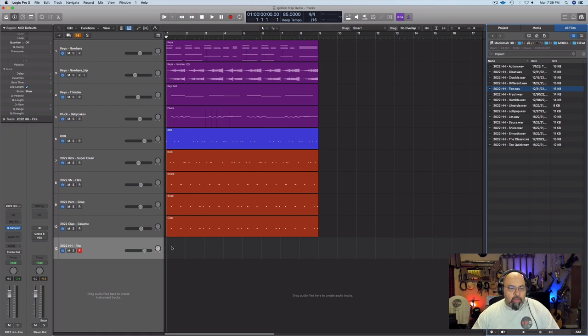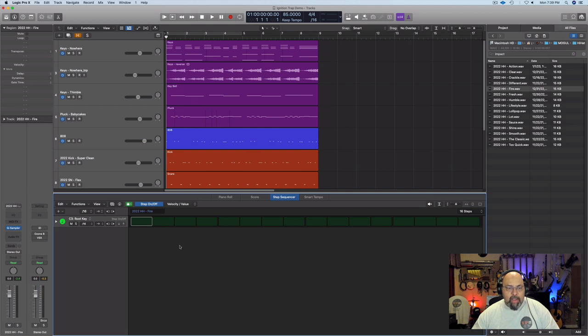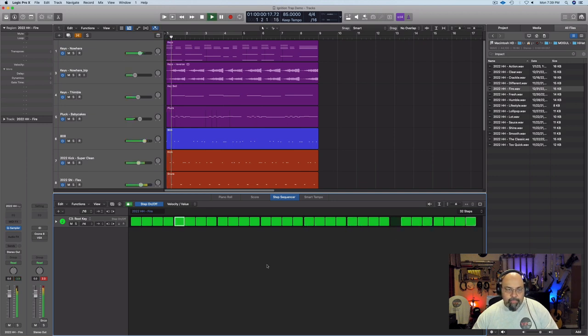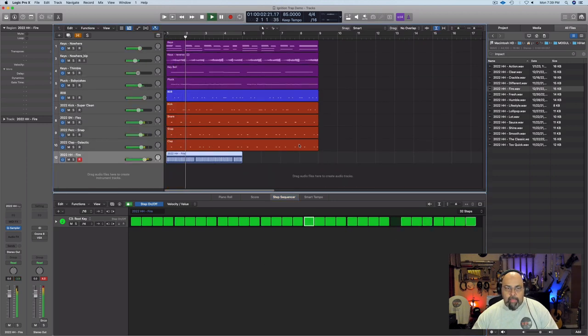So clicking in the gray space next to my new track, right-click, create a pattern region. So now I've got a step sequencer. And I've got 16 steps, 4 beats, each beat sliced up by 4. I want to go to 32. And now I can individually enter each note, or I can just click and drag, click, hold, drag. I missed one. Bam. But that's kind of boring.